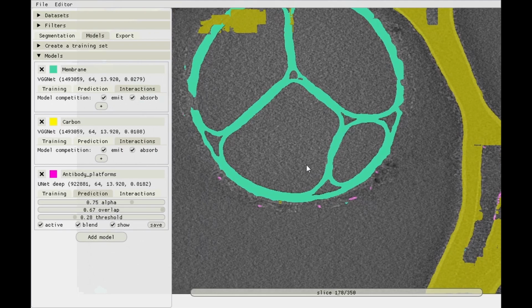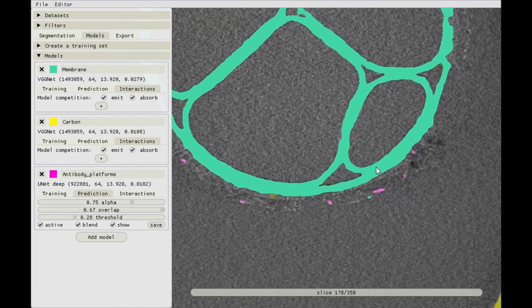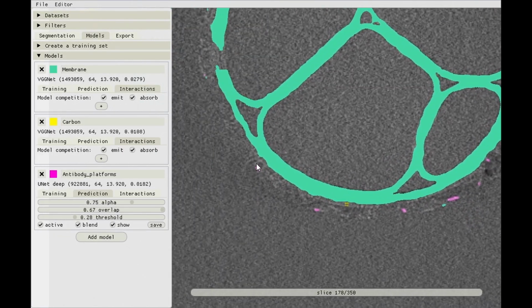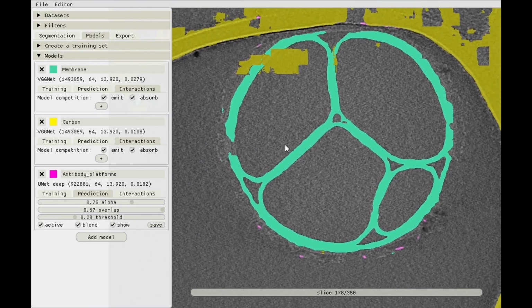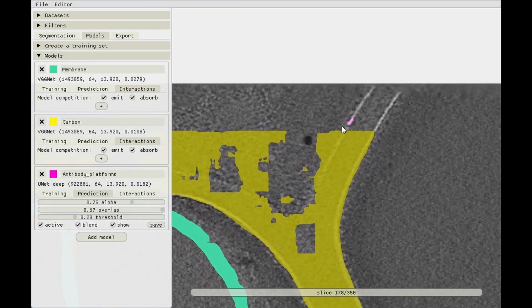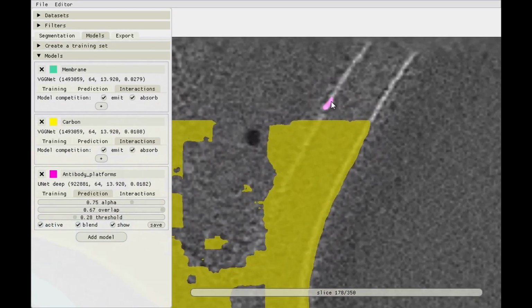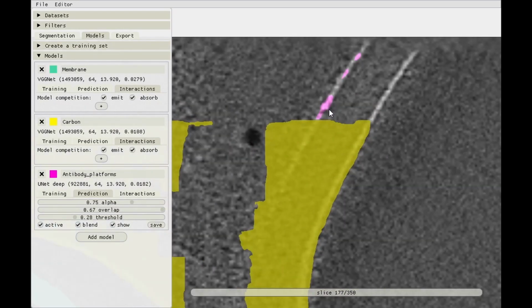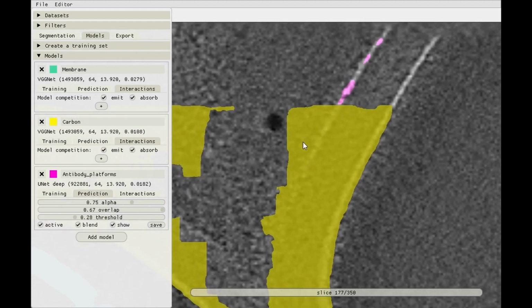So just that there's some pink blobs here and there where we might not want them isn't necessarily a problem. It's only a problem if that prediction is there in multiple consecutive slices. So maybe that can also be a fix over here. So there's a pink blob, and then in the next slice there's actually another pink blob. So it's not what we want. So this one is a problem.